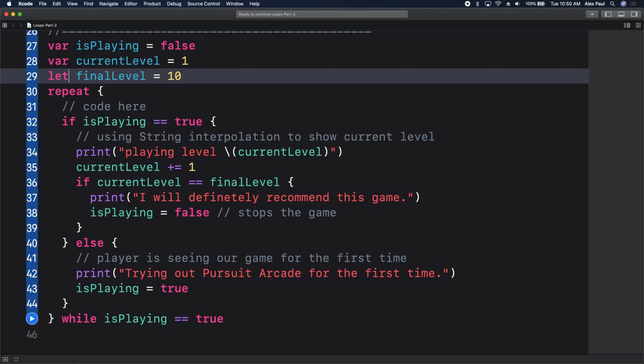That's procedural, right? Top down, right? There's no function getting called, nothing like that. Everything happens top down. It reads top down. I have my variables declared. I go to my repeat. I go to line 32. I see what's happening there. If it's true, I go inside of my if block. If not, I go to my else block. Then I go to my while. I check my condition. If it's true, I go back to my repeat until it's false. Cool? All right.